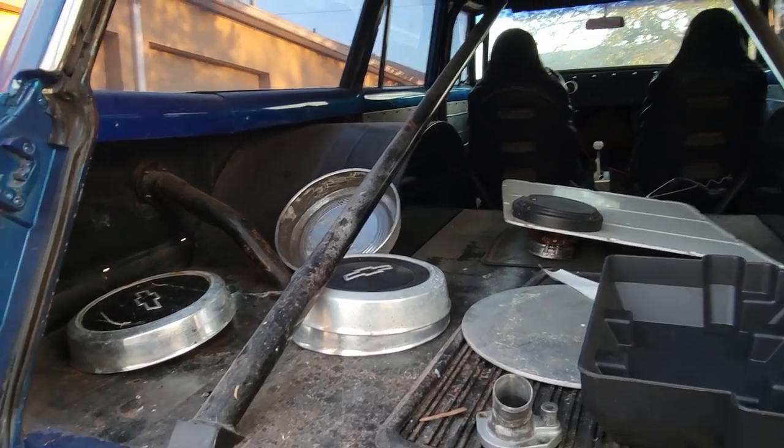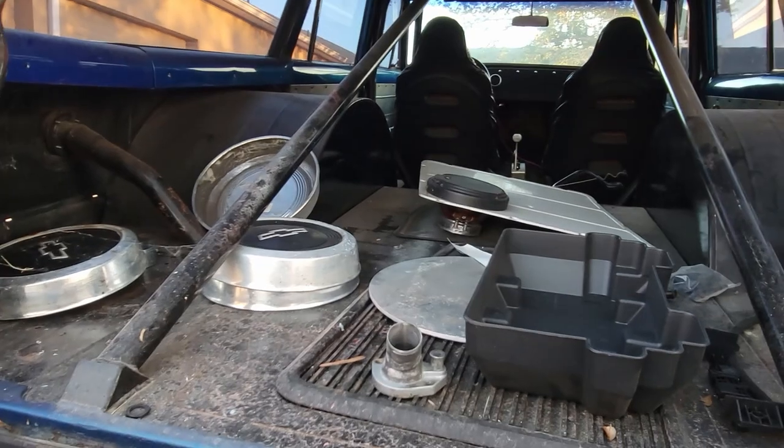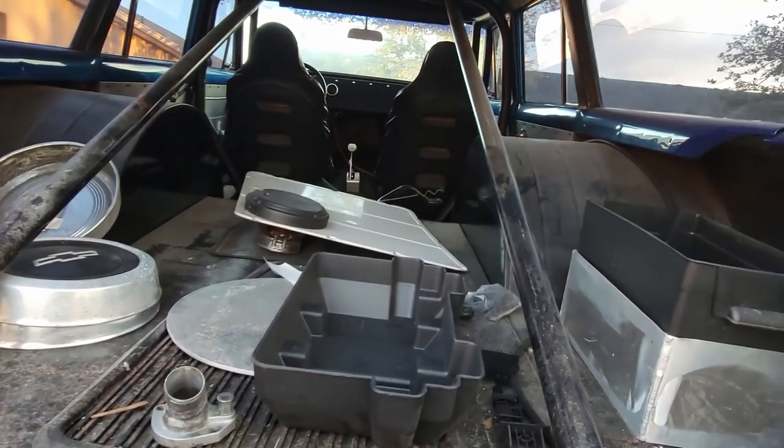Sorry for all the pausing here. I'm just soaking in what's been done, what needs to be done. I think I'll get the rest of this stuff out and then get ready to really just power wash the shit out of this interior.